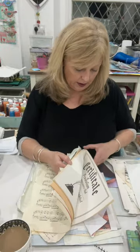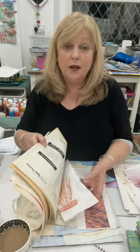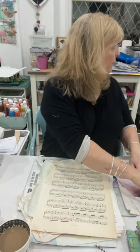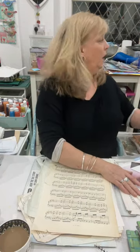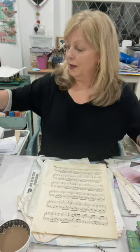Anything you can repurpose, these are going to make very interesting backgrounds to print on. Is that one? Yay! Fantastic, brilliant. Okay, so we'll look at that in a minute.